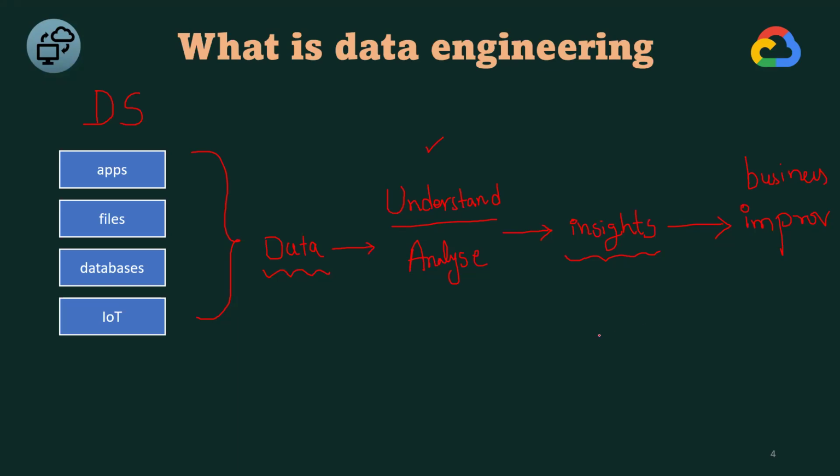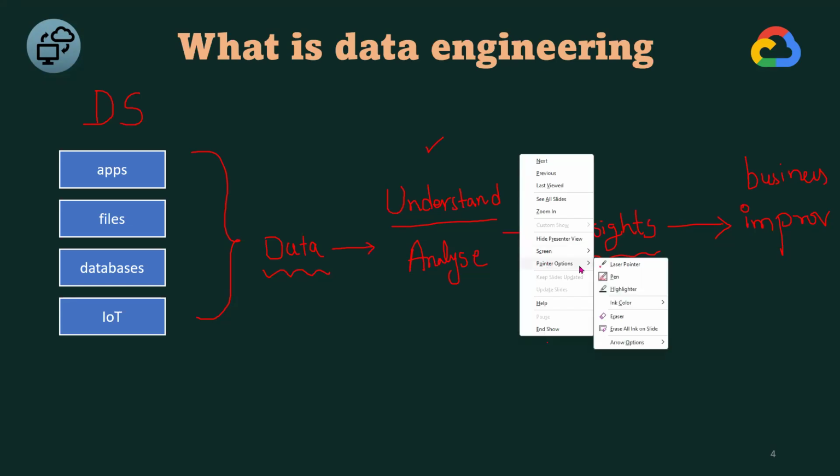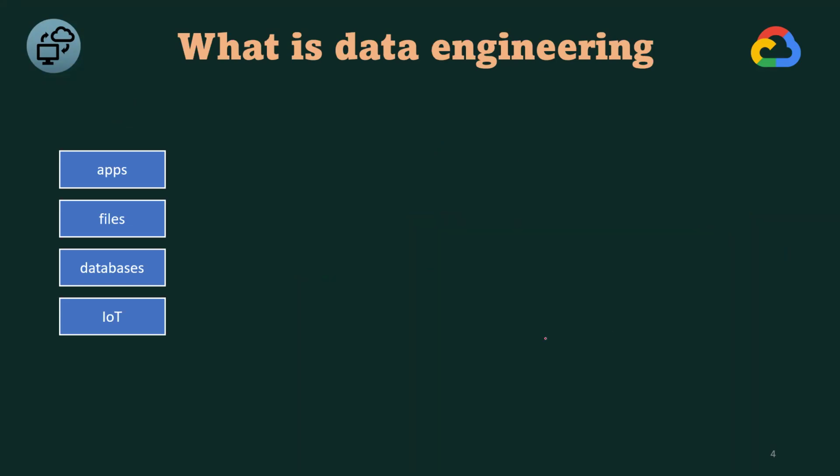So if you want to understand and analyze the data, you need tools. You need to properly process the data, you need to store the data, you need to analyze the data, in different formats. This is the high-level view I have told you: the data coming from multiple data sources is very important for the business, so that they want to analyze it. When they analyze it, it gives insights for business improvement. Can we directly analyze it?